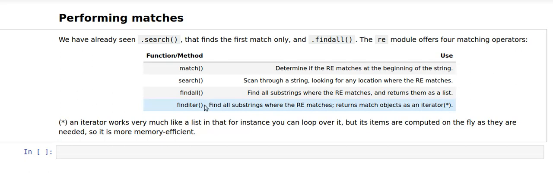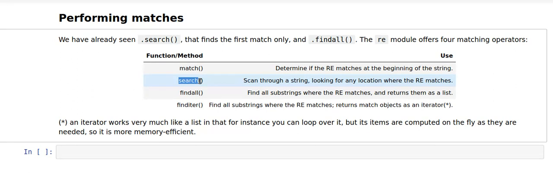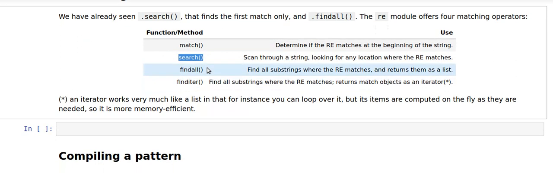So which one should you use depends very much on your application. Obviously, searching only at the beginning of a string is faster. So if you know your regular expression is going to match at the beginning of the string, it is by all means worth using this operator. If you can match anywhere, you can use a search, and you have these 2 options if you're interested in finding all matches. Otherwise, search will only find the first match.